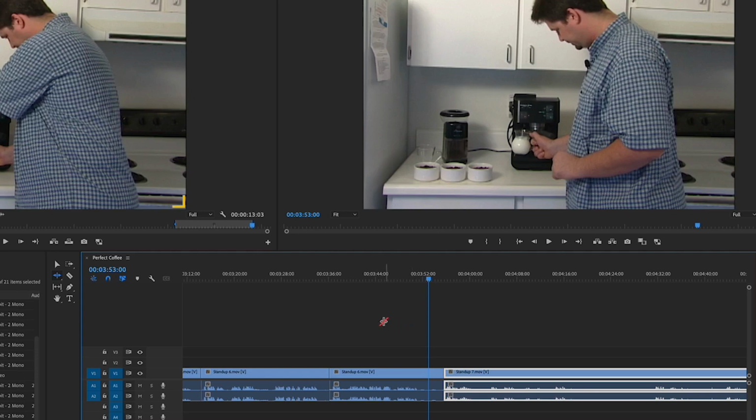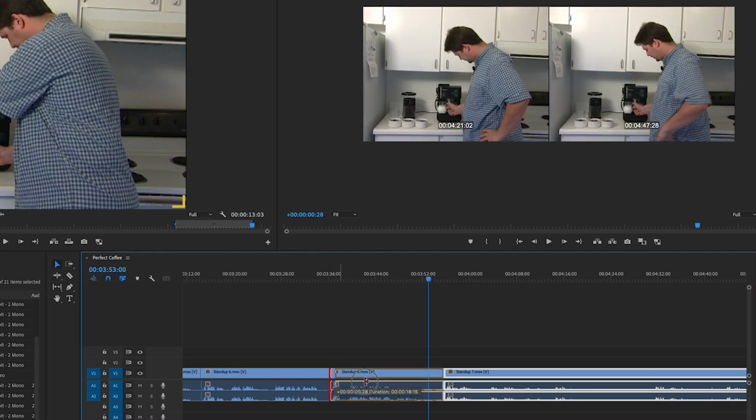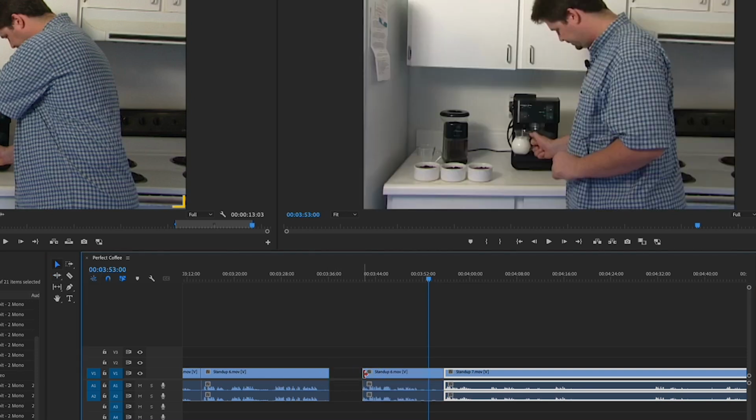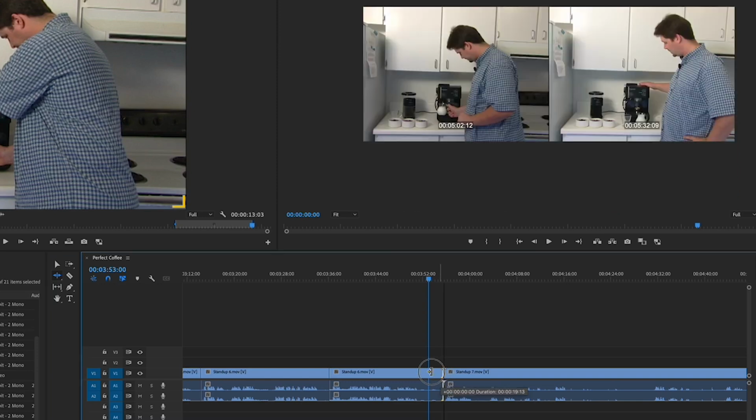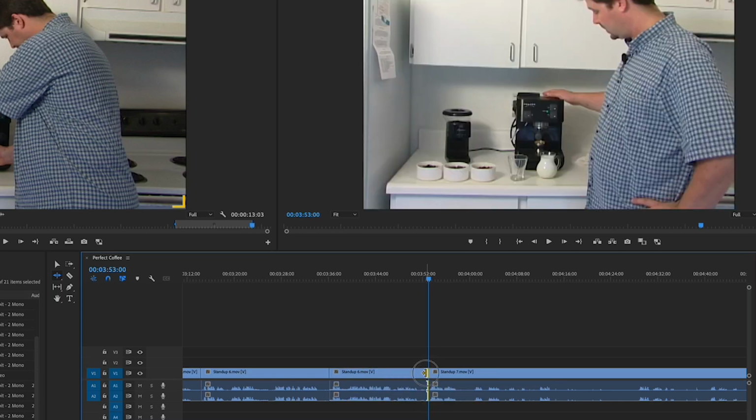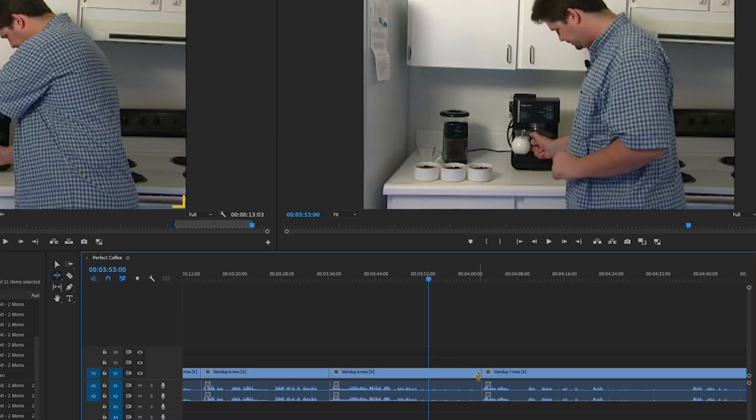Okay, so we've talked about 3 different ways of trimming right now. We talked about using the selection tool to simply make a clip shorter, or it would actually work for making it longer. And then you would have to come back and delete the hole. Let me undo that. We talked about using the ripple delete tool, in which case it will shorten or lengthen the clip you're working on, and it will push or pull everything else on the timeline so that there's no hole generated and there's nothing replaced. So I can take that stand-up 6 and make it shorter, and the whole timeline gets shorter. I can take that stand-up 6 and make it longer, and it simply pushes everything out of the way. Nothing gets lost.